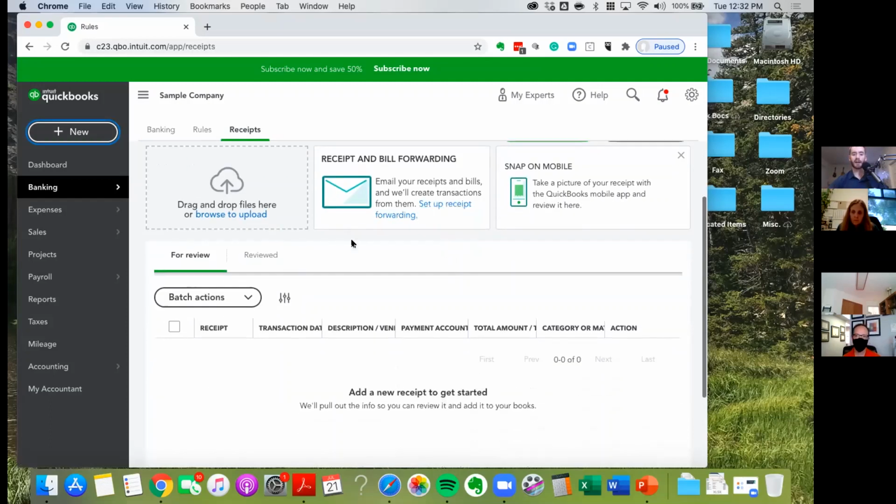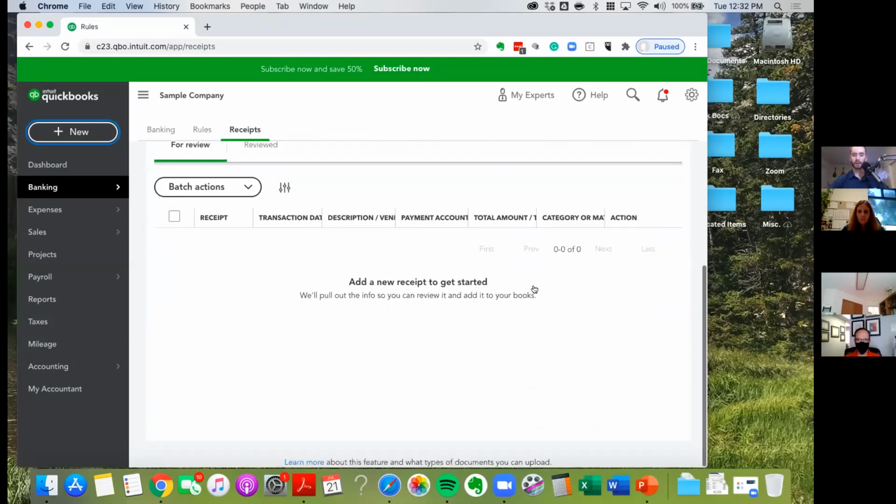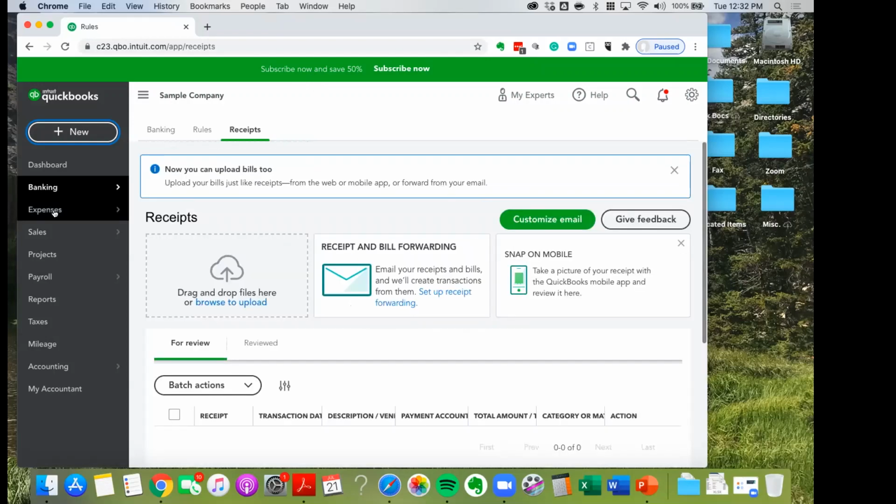And then it'll say, I think this receipt is for this expense. And then you would match it on this screen. And then that receipt will always be attached to that expense. So if 2 years later you're getting audited, it's really easy because you can just look up all those expenses and all those receipts are attached to it automatically.